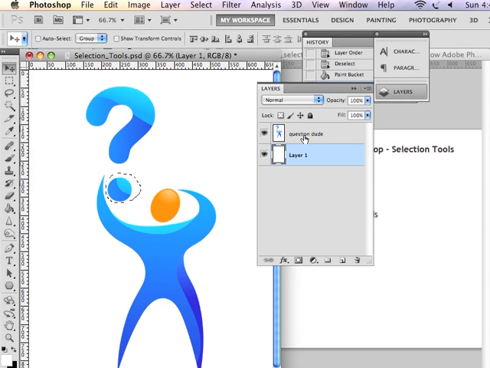And I've got to make sure that my question dude layer is selected, because that's the layer that I want to manipulate. And now I can move that little point up, like so. And notice how we no longer have that empty space because we had placed a white layer below the question dude.